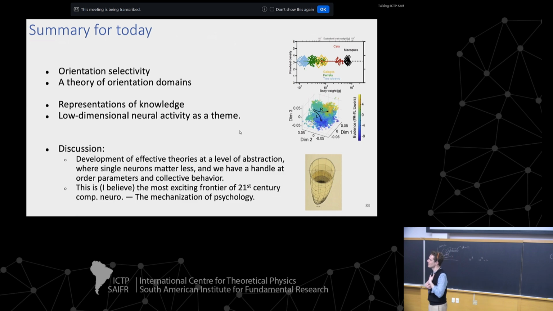Picture yourself playing a game of chess. Chess is crazy complicated, but when you think about moves ahead, you don't really consider 10 million moves. You have a very low dimensional understanding of the game. You only explore a certain subset of moves that might be relevant in the future. People can play chess without even looking at a board, just in their minds, because they don't keep all 64 fields in their heads, but project it into a much lower dimensional space because they're so familiar with playing chess that they can reason in these abstract spaces. So the problem is figuring out what the geometry of these low dimensional manifolds is so that they align with the task at hand.